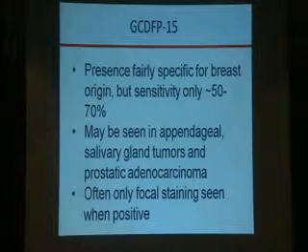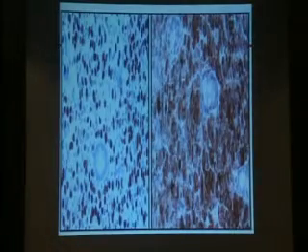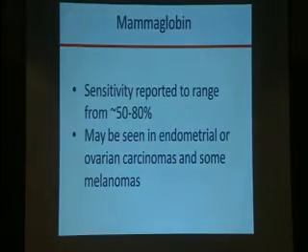And presence of GCDFP15 is fairly specific, but the sensitivity can be quite low. The positivity can be seen in salivary gland tumors, which is very important because we have seen metastatic salivary gland tumors in breast, and they histologically mimic ductal carcinomas. Prostatic adenocarcinomas in males can be positive, and more importantly, the staining can be extremely focal, especially if you are dealing with needle biopsies.